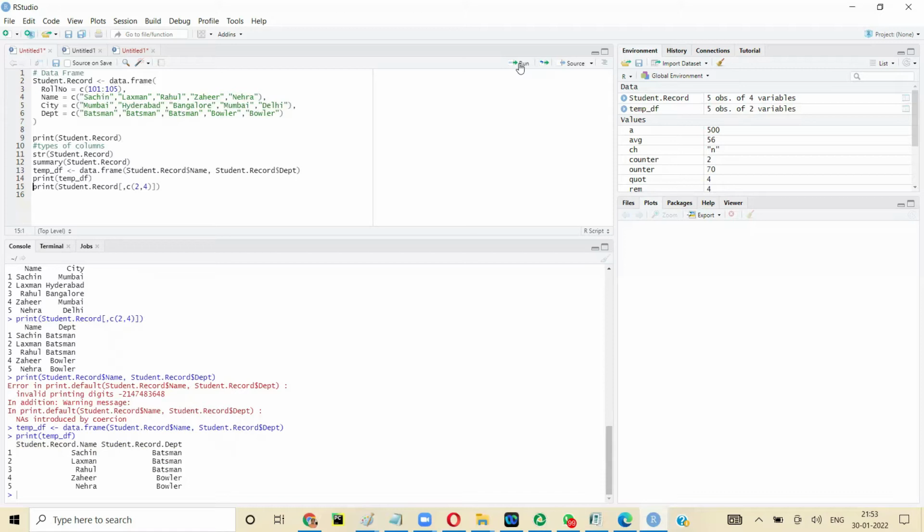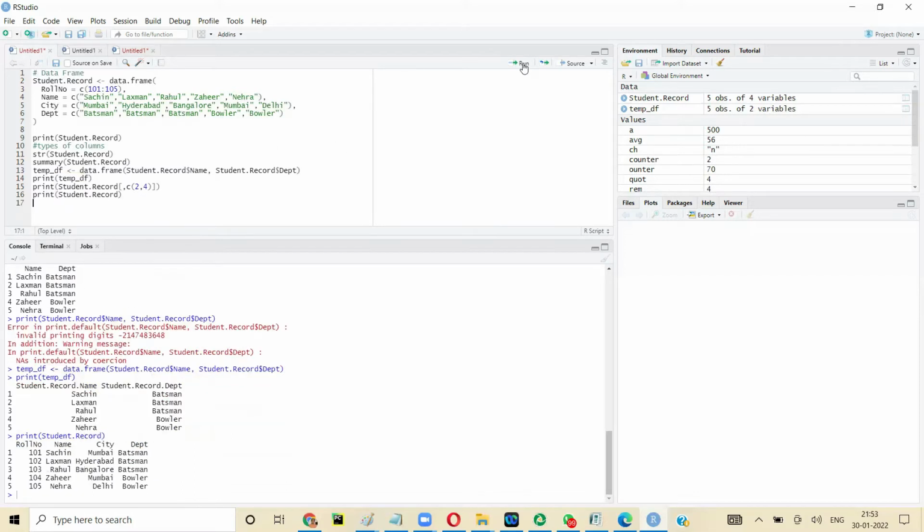Next, what we'll do is try to add an extra column to our main data frame. So we have a data frame, student record, which has 4 columns, isn't it? So let me print student record again. I'm going to say print student.record, and you run it, you get all this. I'm going to add a new column.